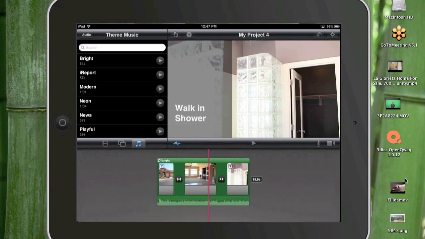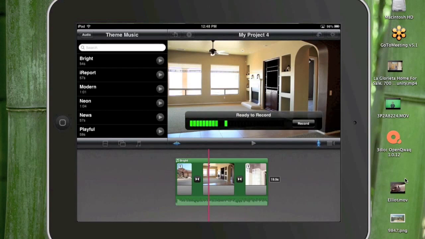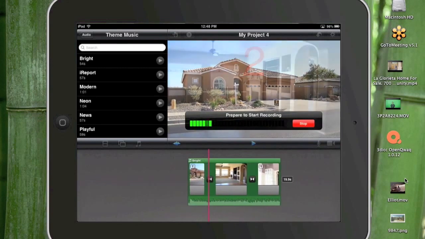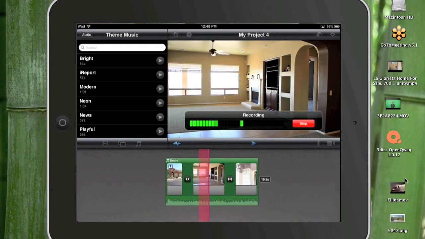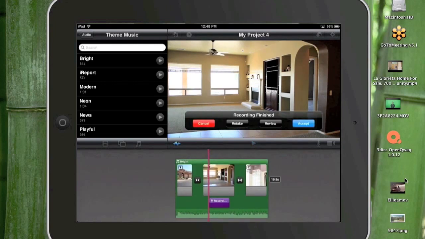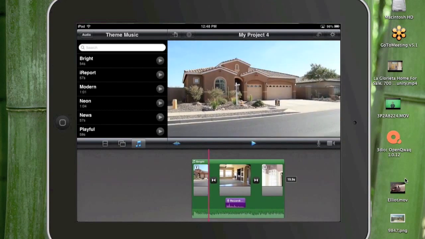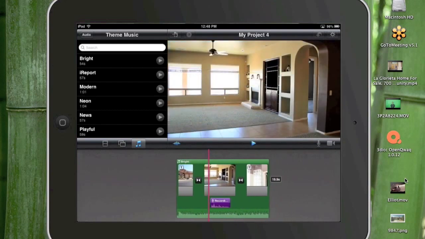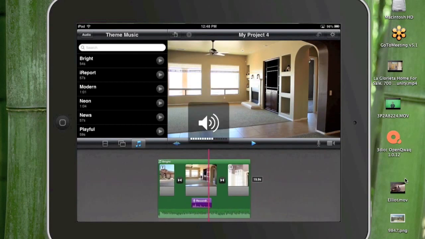The other thing I can do is add a voice to a video. All I have to do is click on the little microphone over here and just click record. Notice the large family room with fireplace with built-ins for your TV. So now it's going to put that recording there. Oops, I've got to accept it. Notice the large family room with fireplace with built-ins. And that's my voice there.